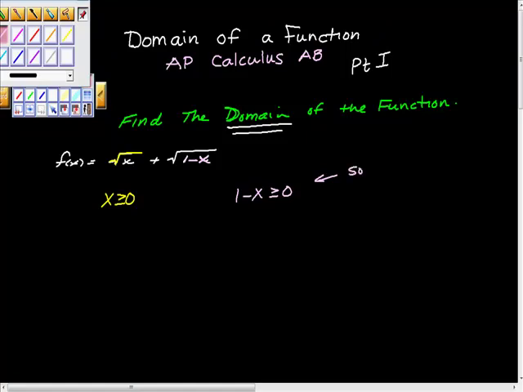So I'm going to solve this: negative x is greater than or equal to negative one. This is where people kind of screw this up sometimes, because we're not supposed to solve for negative x, we're supposed to solve for x. So we multiply that whole thing by negative one, which makes x positive, but you have to remember that when you multiply an inequality by a negative number, the inequality switches.